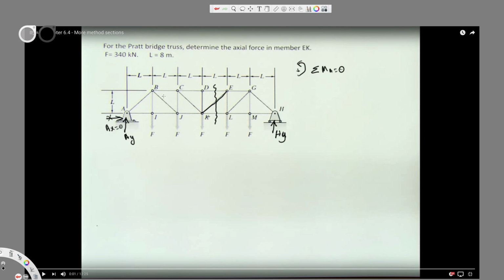Look at this picture. If you cut this part into two parts, it's symmetric because it has the same distance, same amount of force acting on it. So we can say these forces share equally for both of them. For example, if I calculate total force, they have given F is equal to 340. We have a total of 5 forces. I multiply this 340 by 5, and if I divide it by 2, that is going to be equal to Hy and Ay. We can save a lot of time doing this, so we can say this is symmetry.